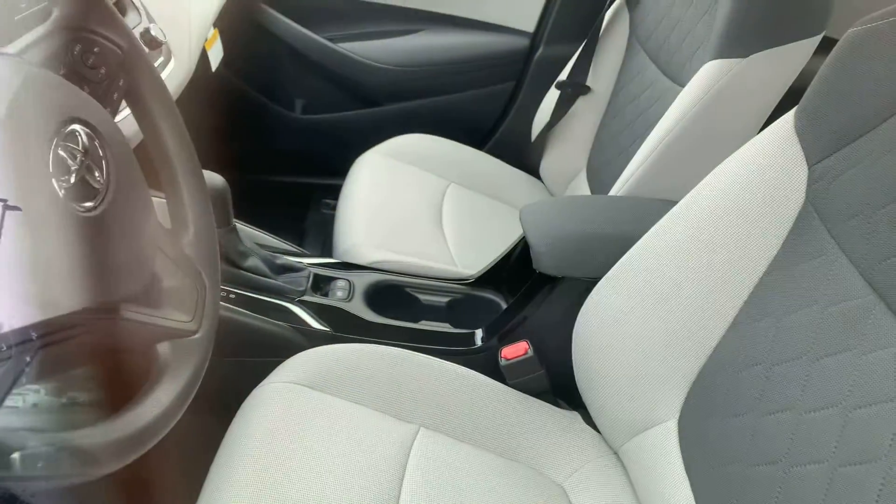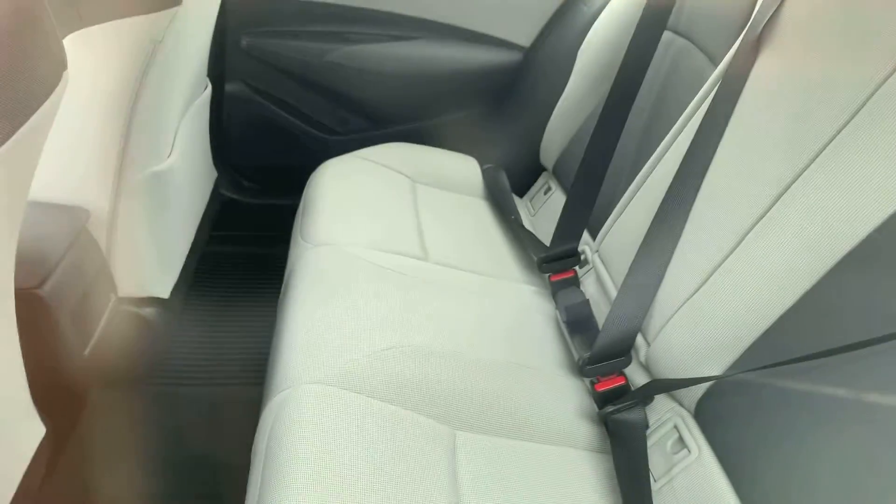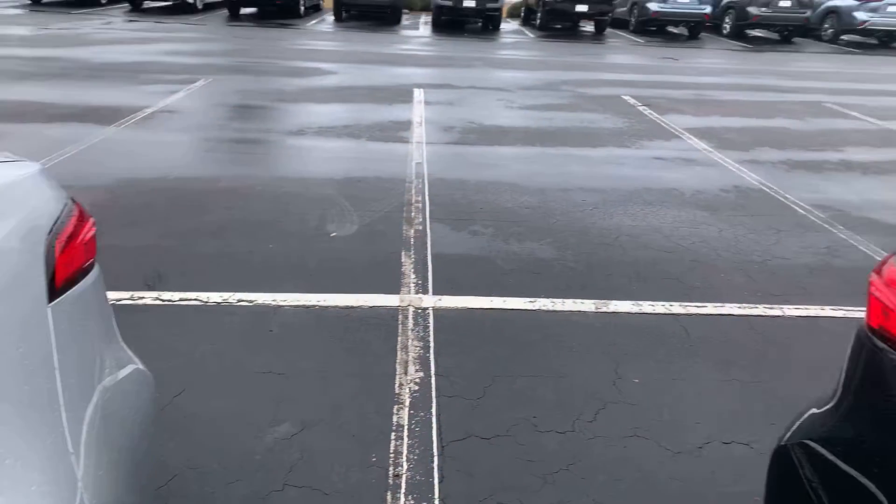As you can see in the LE, we don't compromise anything in the way of safety or security. All new Toyotas come with Toyota Safety Sense, which includes a pre-collision system, dynamic radar cruise control, lane departure alert with steering assist, and automatic dimming headlights which you're going to quite simply love.